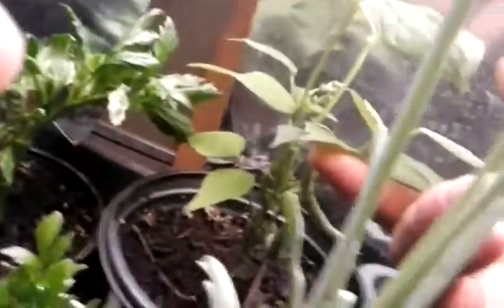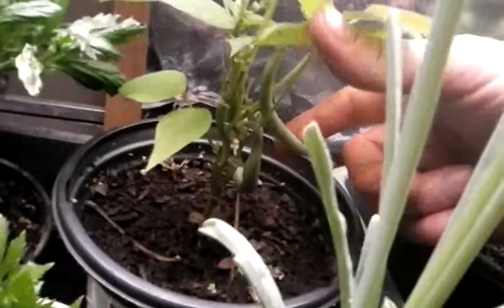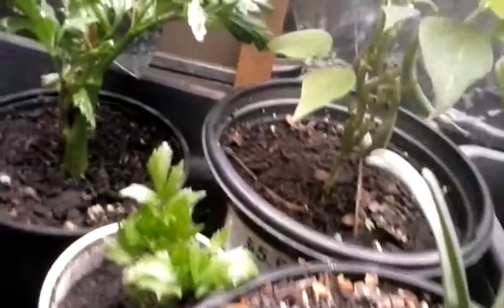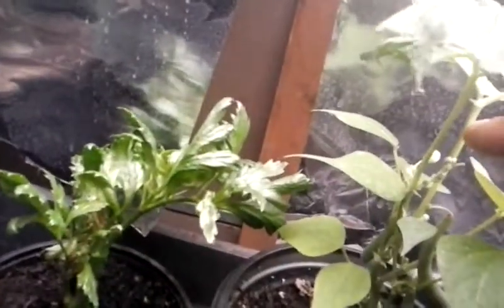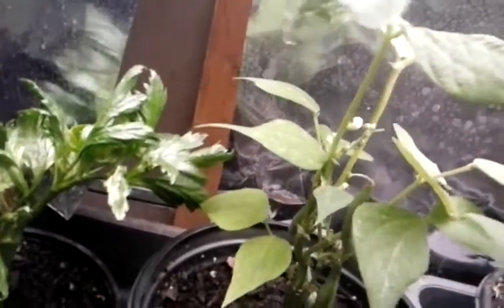I'm still testing things. This is my green bean plant. I got 3 green beans back in here. If you can see them, got one right here, and one right here, and then one in the back. And I got another one starting to grow right back here. You can see that little white dot.